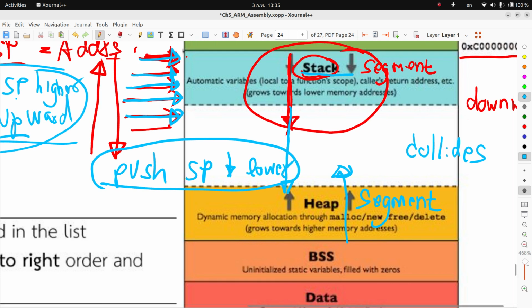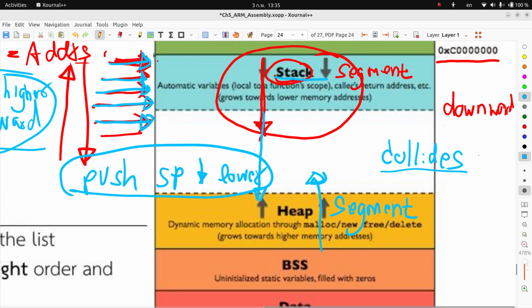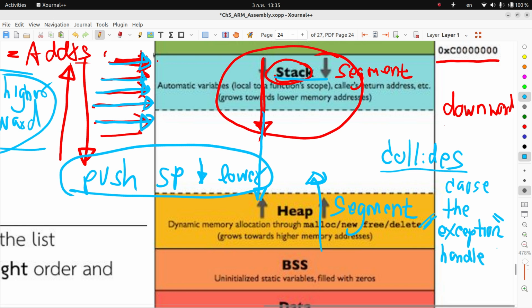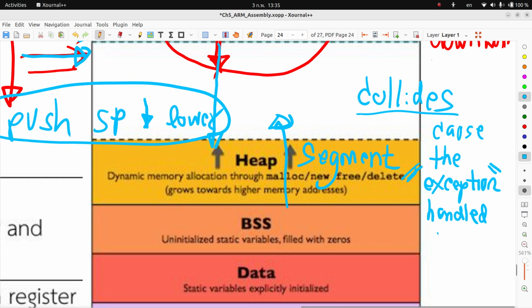Two segments can collide with each other, and this is going to cause what we call an exception. This is another technical term that you need to know. Exception. If the exception happens, it's going to be handled by the operating system.